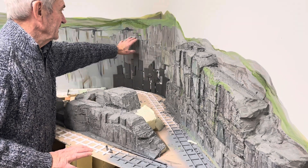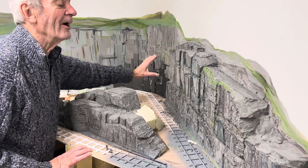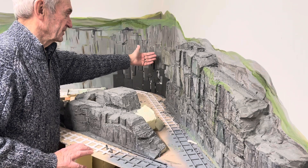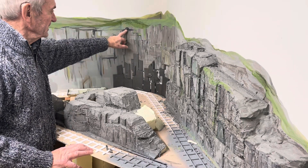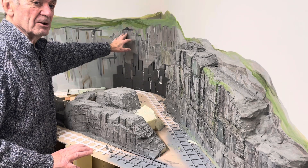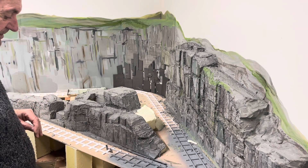This back scene here, if you remember from an earlier video, was a piece of plywood. And I've painted it very, very suggestively. I've suggested that there is rock that has been worked out here. And further back and up here, I've just sort of painted very, very loosely an engine shed, a loco shed, high level. So that kind of fits nicely.